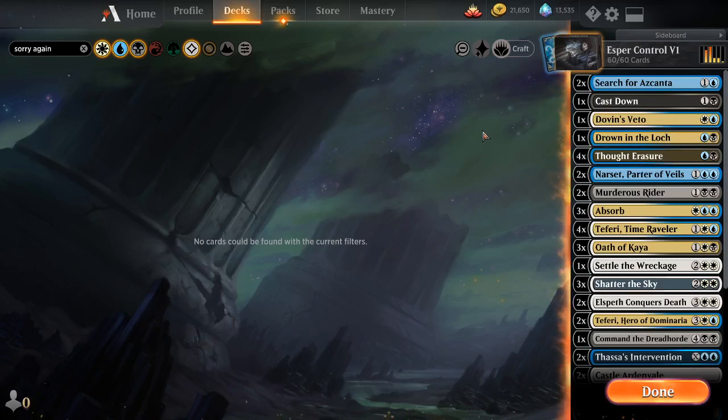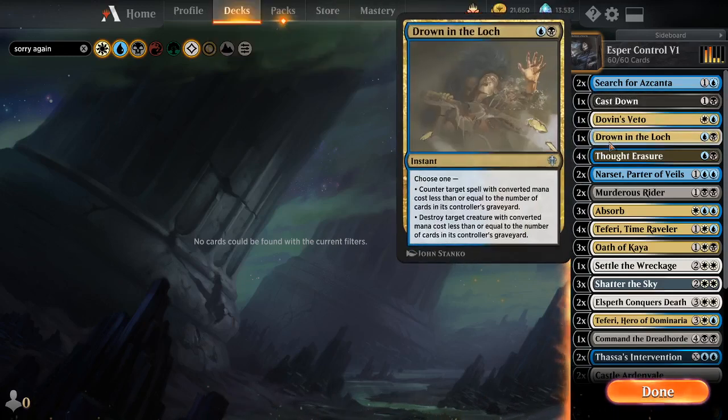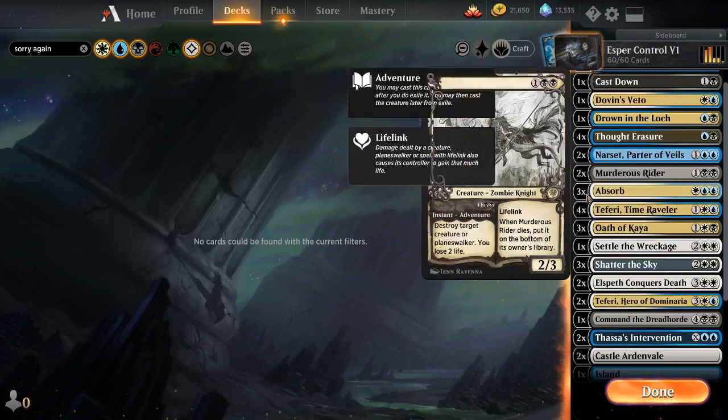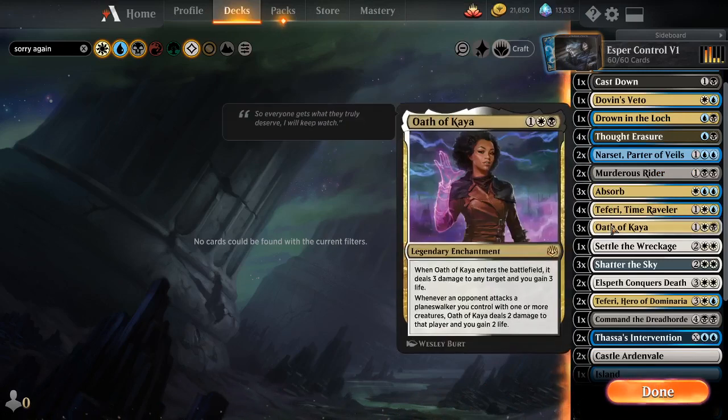So how do we control the board? We control the board using our removal spells such as Cast Down. Drown in the Loch is a removal spell and a counterspell at the same time, and that flexibility earned it a spot in my deck at least, because it's never a dead card, it always does something. Dovin's Veto is a counterspell, Absorb is also a counterspell, so we use all of these to control the board and not let our opponent resolve any key spells. Oath of Kaya is a pretty good card because it gets us life against some aggro decks, and it's pretty good when it's paired with Teferi because you get to bounce it and replay it.